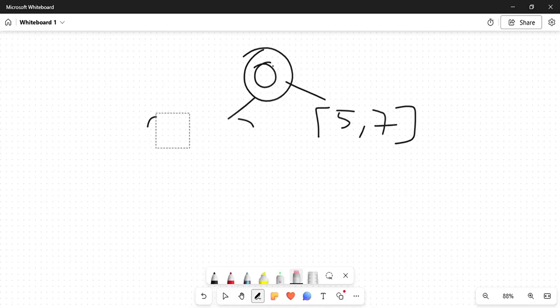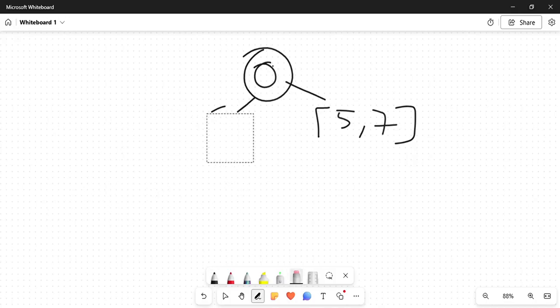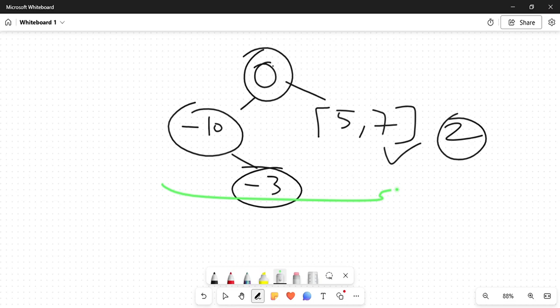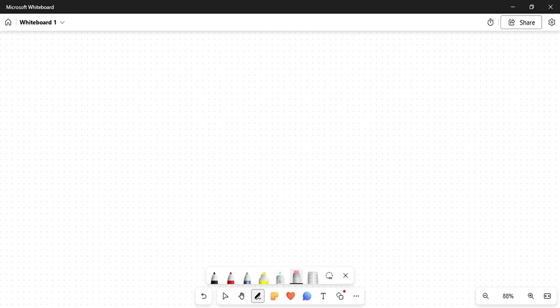Now if we try to solve it, it could either look like -3 with -10, or it can look like -10 with -3 to the right. There are 2 possible ways here also. What do we have to do? We have to identify the mid, to be very precise, the parent node.